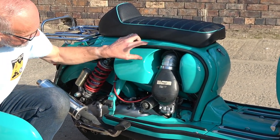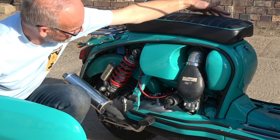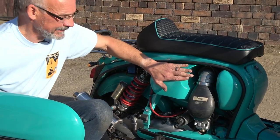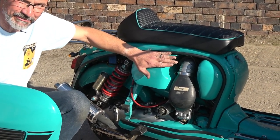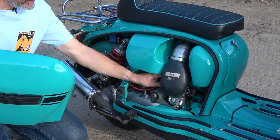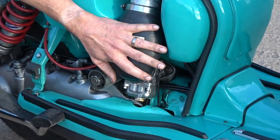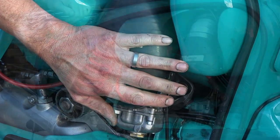The tank has got a large cutout for the air filter and it wraps around the far side as well, so it's got plenty of capacity — probably about 12 litres. Frankly, I don't need a bigger tank because my backside cannot stand more than three quarters of an hour in the saddle before I feel the need to fill up and stretch my legs. The inlet manifold is one made by Jimmers — a cast item — which I was able to machine and weld a little, pushing the carburettor right in to give as much clearance as possible for the large air filter to operate under the panel without rubbing.